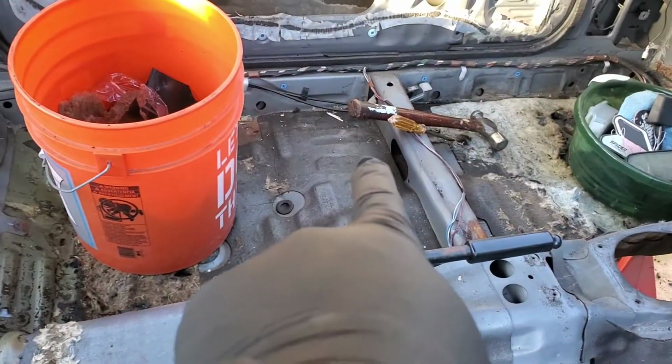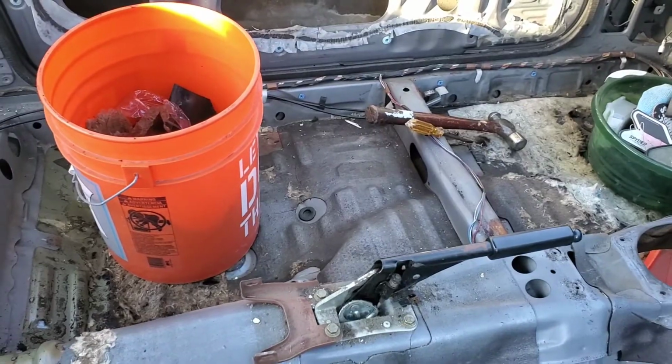All right, well, I think I'm calling it a day. It's still bright outside, but I'm all out of cans of duster and compressed air and stuff. As you can see, I still have the front section to do, plus a little bit more of underneath the driver's seat. Gotta do the firewall as well.